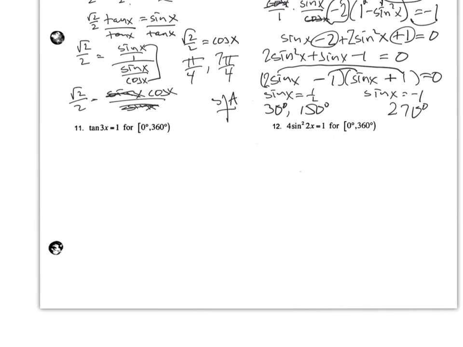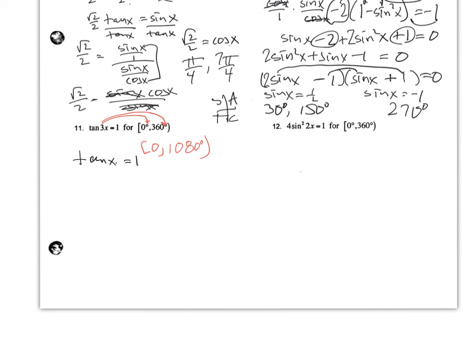All right, so here's one of the newer kinds where we have a 3 in front of this number. So in order to get rid of that 3, you take and distribute the 3, which is weird. You're going to multiply the beginning of the interval and the end of the interval by that 3. So we're 0 to 1080, or 3 complete spins. Now it's not tangent of 3x anymore. We just got rid of it. So tangent of x equals 1. So what angle or angles have a tangent of 1?